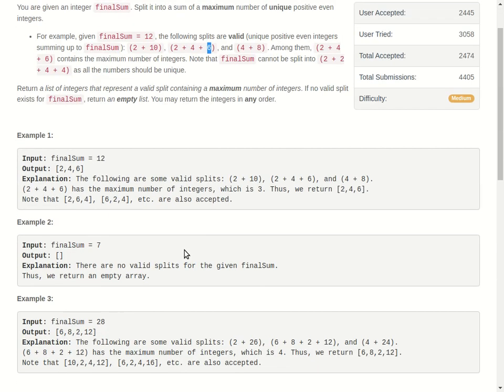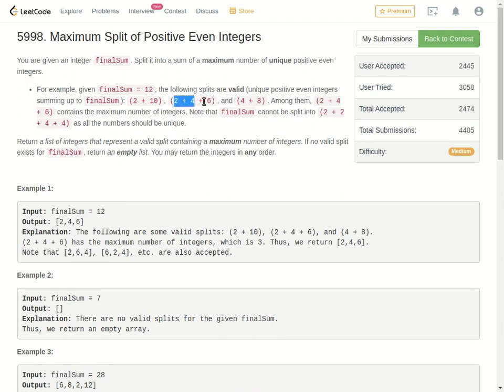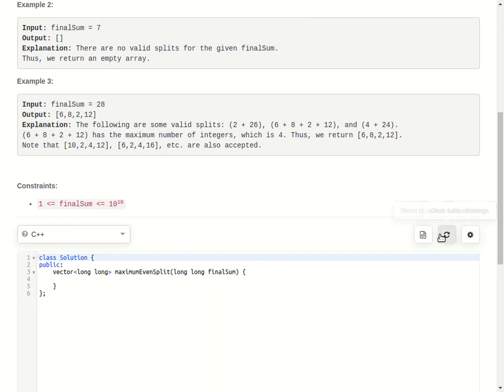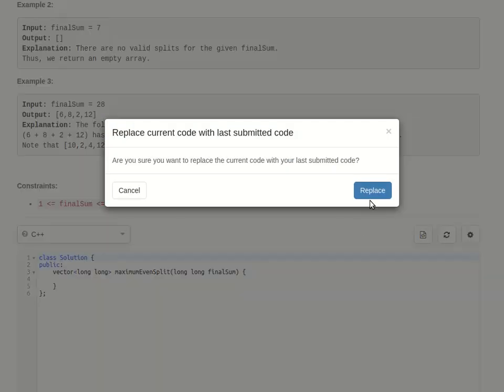Basically, if we are trying to include the next number, we can check whether the remaining sum, which is the final sum, the integer given, minus the current sum, minus the current is greater than the current. If so, we can include that next integer, else we cannot. Let us look at my short code that I submitted during the contest.